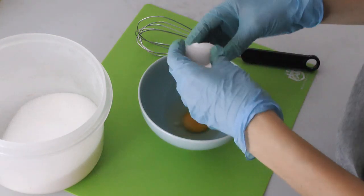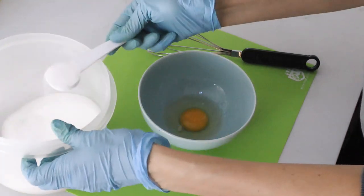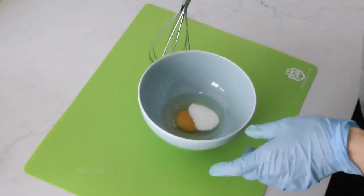If your egg is not at room temperature, get a little bowl of really hot water, pop your egg into it for 5 minutes, and it will come to room temperature for you. Add your sugar and then whisk.